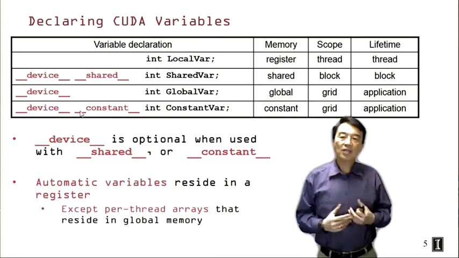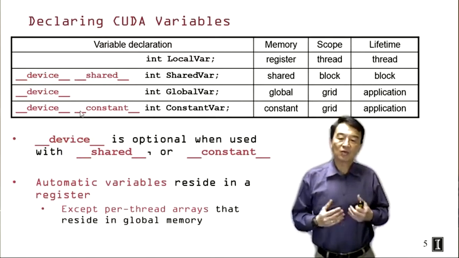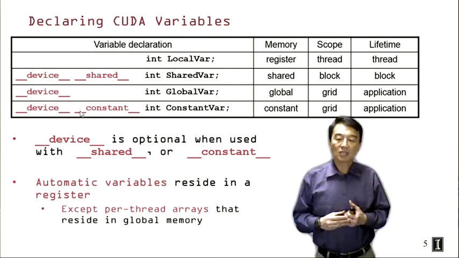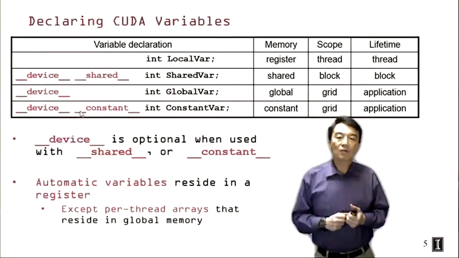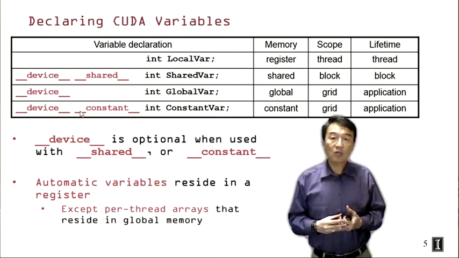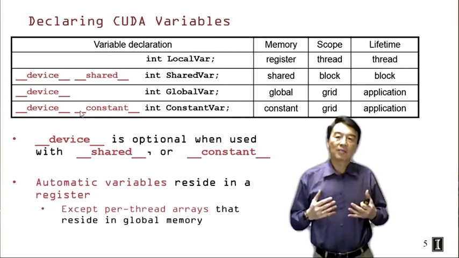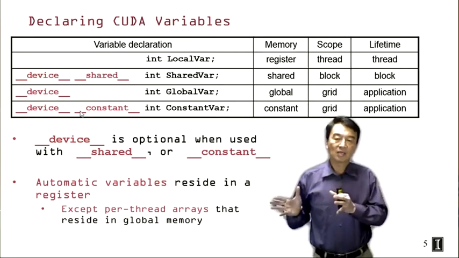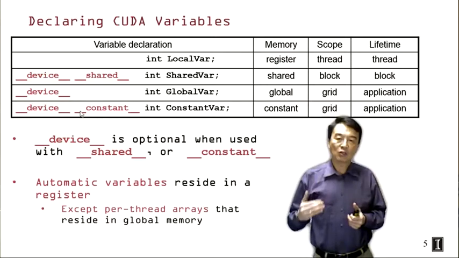Here is the practical programmer's view of how we can declare variables in CUDA memories. So let's start with the top here. Whenever we want to use registers for a CUDA variable, we can just declare that variable as an automatic variable in a kernel function or device function. So whenever we have a variable that's just declared as a traditional C automatic variable in a kernel function, that variable becomes a register variable.